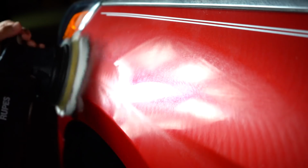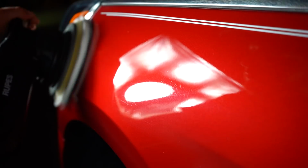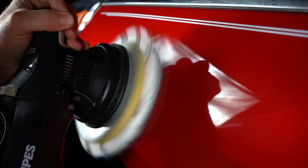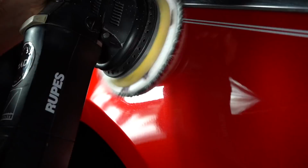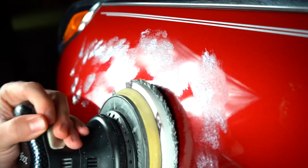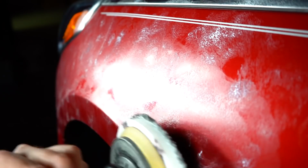It removes a bunch of imperfections within just the first pass, although you will have to go over a couple times depending on how bad the paint was. This paint was super, super hard, so we had to go over it quite a few times. But this is what we do for the first step. Come back through, wipe it off, check it with the light, make sure it looks good, move on, and then I'll come back and talk about the second step later on once we get to it.